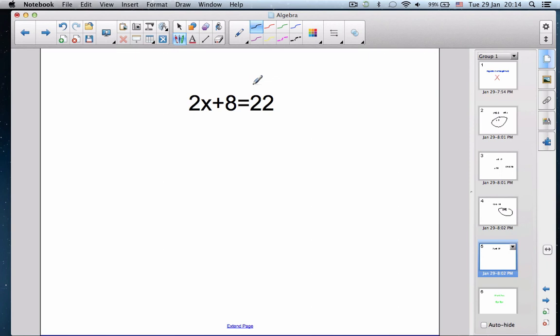We'll go on to more. 2x plus 8 equals 22. Let's see what we can do. We do negative 8. You'll get rid of the 8 first. Now what's 22 negative 8? It would be 14. 2x equals 14. Yes, I'm right. It's 14. 2x equals 14, but then it's multiplication, 2 into x, then we can divide by 2, and then we get rid of it. So we get x, but then we divide 14 by 2, and then that would equal 7.